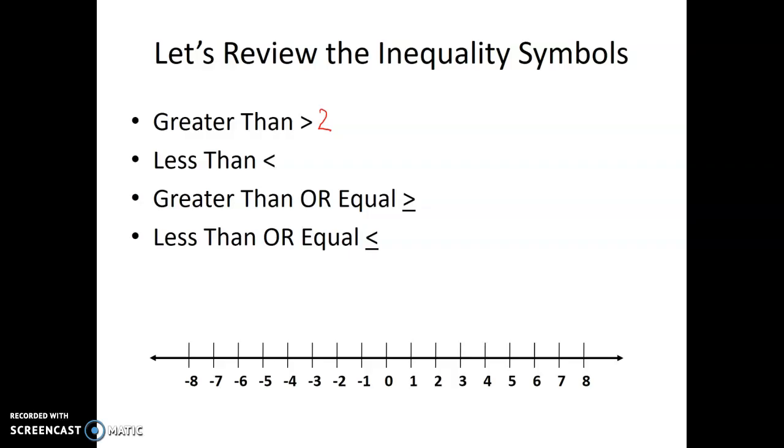So if I wanted to graph all of the values that are greater than 2, I would start with a circle at 2. And that circle is not going to be shaded in because it can't be 2. But it can be any value greater than 2, like 3, 4, 5, and so on. So all of these values, I'm going to use a highlighter or darken here to show the solution: a number greater than 2 is going to be starting at 2 and anything bigger than 2.